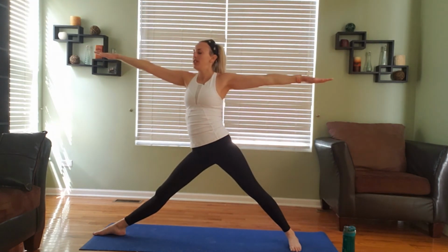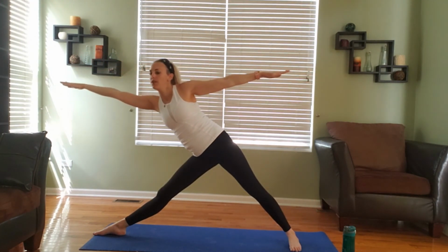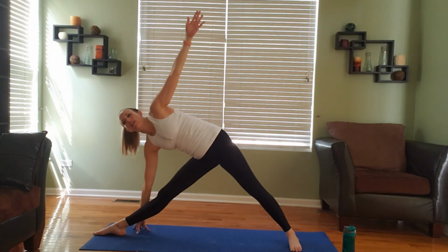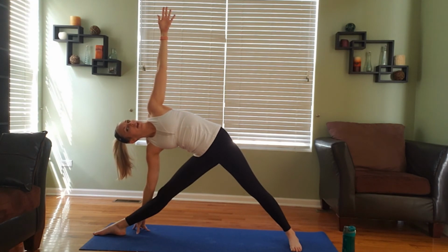Arms will come out to a T. We'll reach out long and far through that right arm. We'll reach as far as we can before dropping it down to a block, to our leg, to the floor, whatever's available to us. Making sure that we're keeping that chest open and lifted, that we're not collapsing into this pose, that our arms are long and straight, shoulders are stacked.